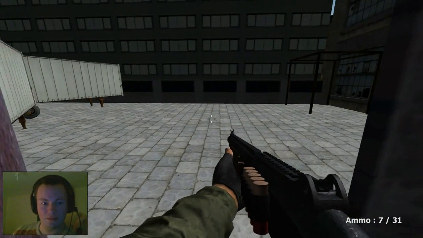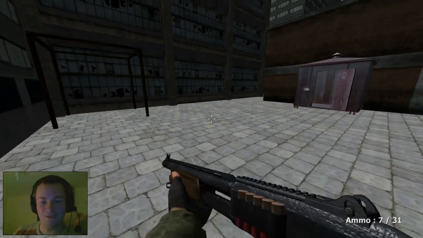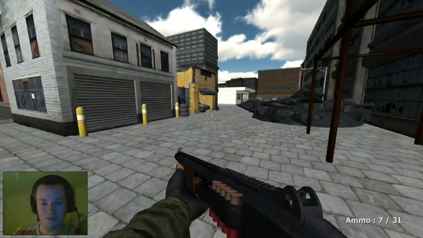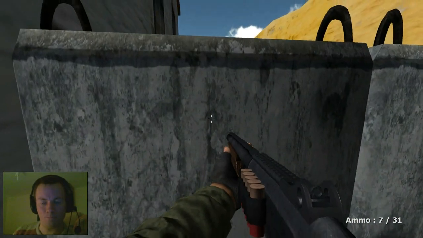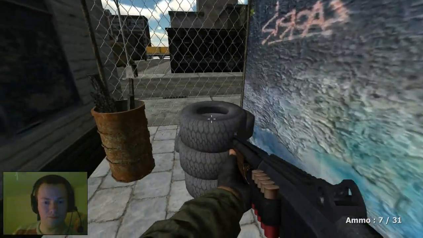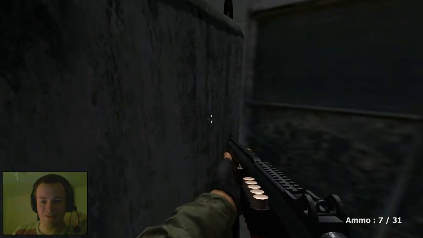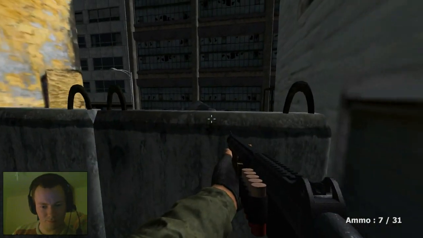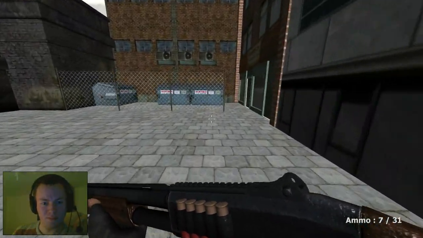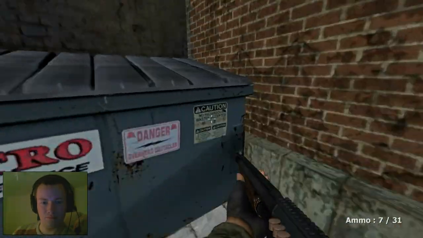Seven out of eight pages. Oh, he didn't appear. Did I get them all? Okay, so seven out of eight. One more page. It's probably in here, isn't it? Oh, no, it's not. Fine. Come on, get over it. In here, perhaps? I can't open this.